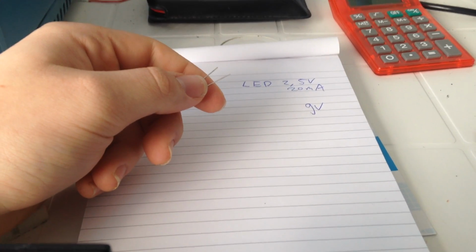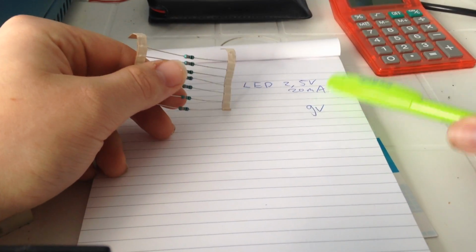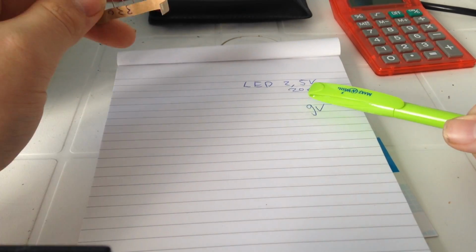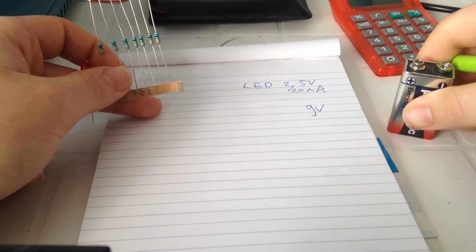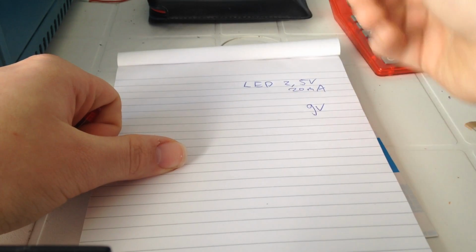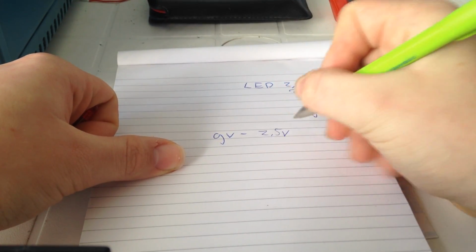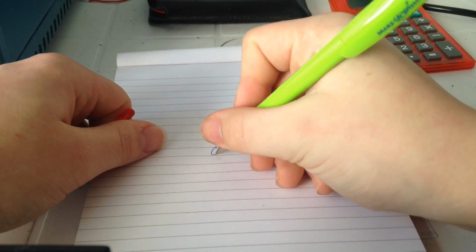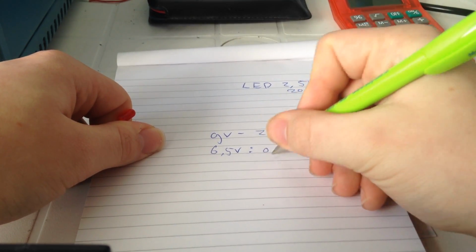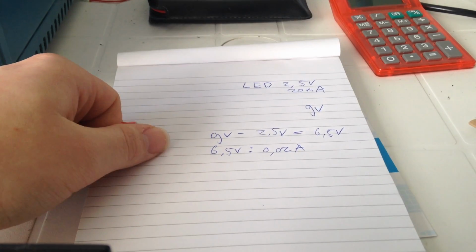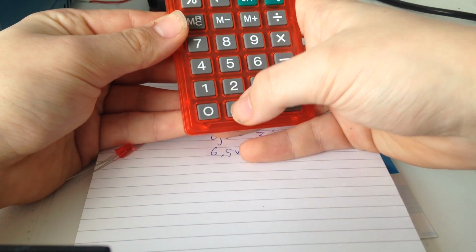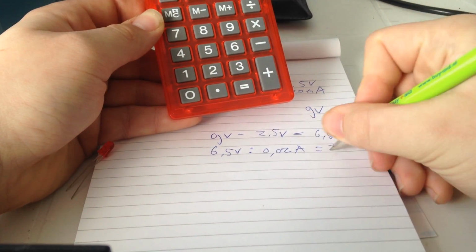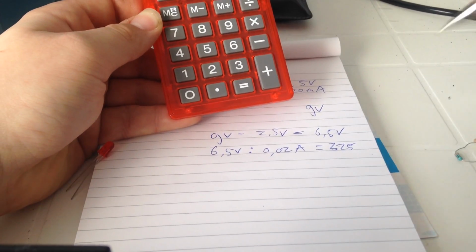Now, the resistor limits the current. If I know that this LED is around 20 milliamps, I can limit the current by taking a resistor that is set to 20 milliamps when I use 9 volts. So, 9 volts minus 2.5 volts will give you 6.5 volts. Now, 6.5 volts is the voltage we want to be dropped. So, we take the 6.5 volts and divide it by the 20 milliamps, or 0.02 amps. I'll just do that quickly. That's 325 ohms. Now, since this is not a standard value for a resistor, we'll just use 330 ohms.